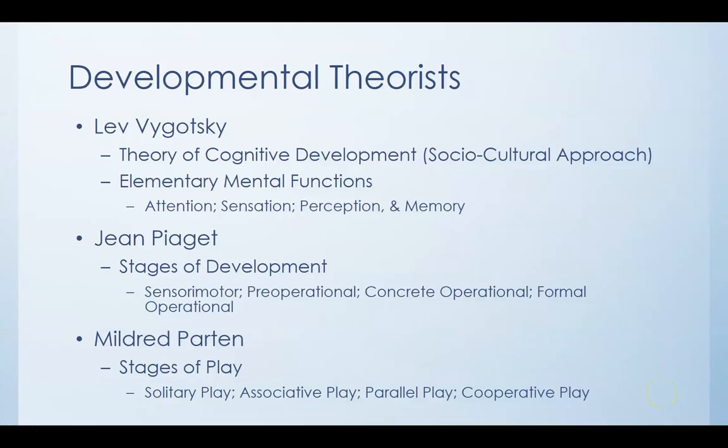The theory of cognitive development by Vygotsky takes a social, cultural approach to treatment. Vygotsky emphasizes that culture and social factors shape cognitive development. He also placed an emphasis on the role of language in development. He identified 4 elementary mental functions. These 4 elements are attention, sensation, perception, and memory.